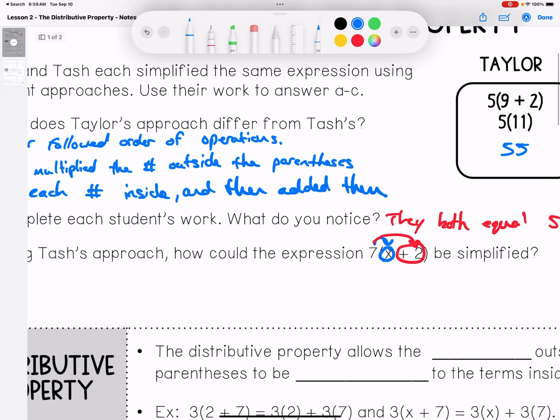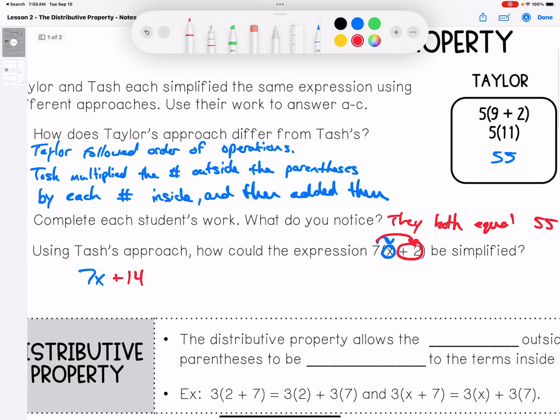So 7 times x. You can't combine those. Okay? Adding and subtracting. But I told you yesterday you can combine those, multiplying and dividing. So 7 times x can go together and it just becomes 7x. And then we all know that 7 times 2 is positive 14. So that would be that problem simplified. Because remember, a number butted up to x means multiplication anyways. Well, I just told you it was 7 times x, so that's multiplication, so we could put them together.